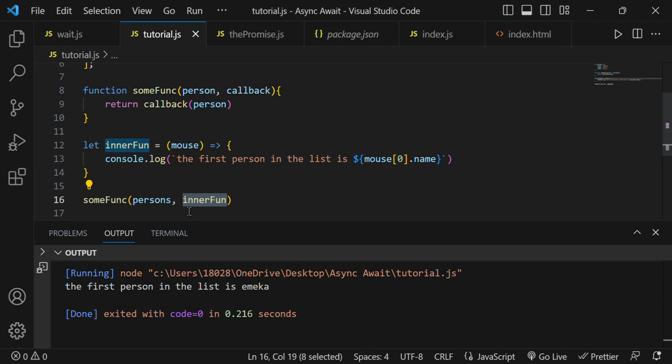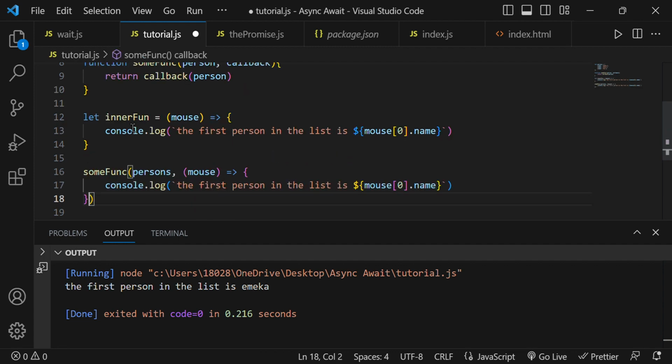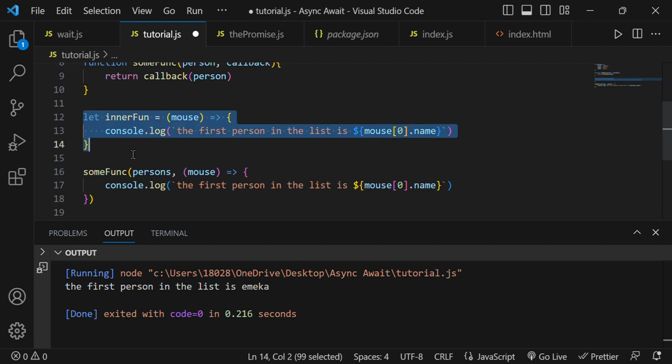In other words, I am declaring this callback here, and I can prove it to you in this way. I can copy this. Let me just copy it, not cut it, and paste it here, and then comment this out.